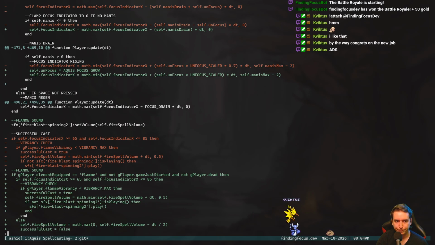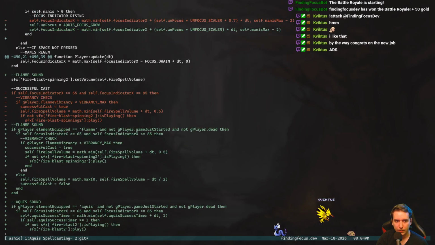Let's see. Okay, we are adding a fire blast to sound. And it's like, here, we did this. This is kind of weird. Okay, so instead of just doing successful cast based on being in the successful cast range, it now depends on which element is equipped.